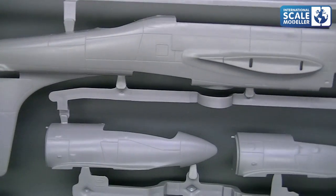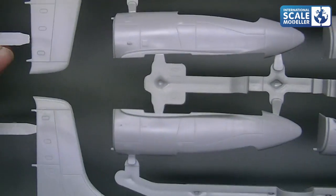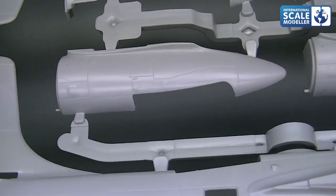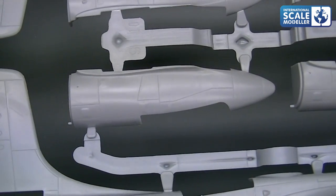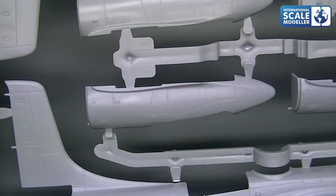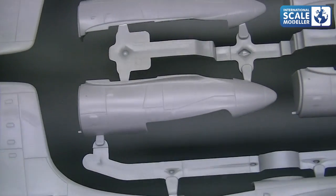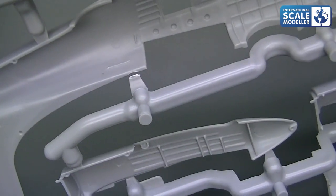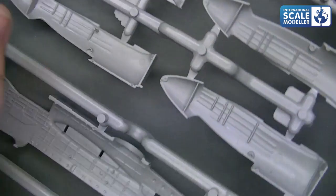There's the other side, identical to the bottom piece. And then we've got the nacelles, engine covers there as well. So overall, it doesn't look too bad. These runners are massive though. Absolutely huge. Yeah, they're rather large. Now, we've got some interior detail.